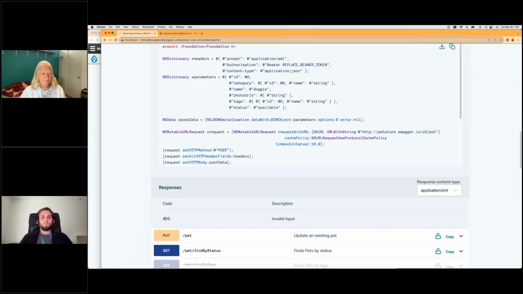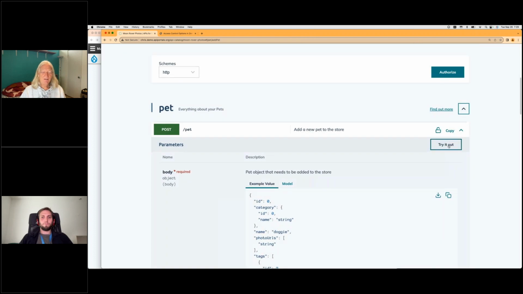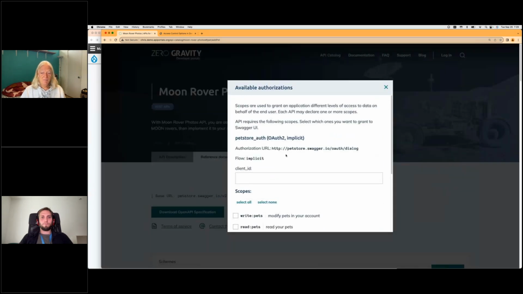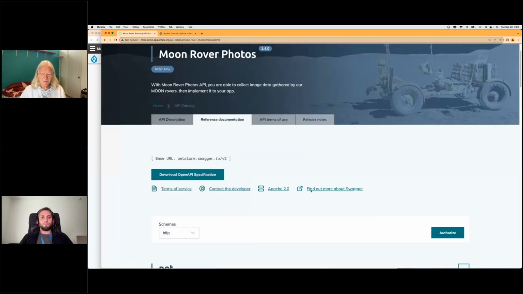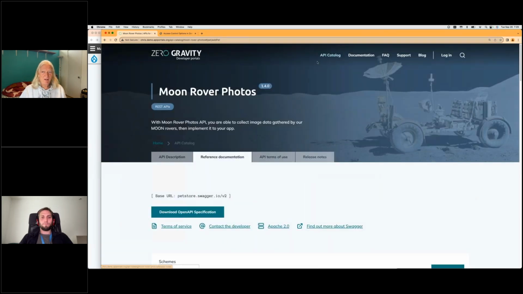And of course, we have the response codes, what you might get. And obviously, since we have Swagger UI, there's a try it out button, which needs to be connected to a suitable backend, for example, a sandbox. And you might have to authorize through the authorize button, so you can put in whatever authorization tools you have made available. So that's an example of a REST API.